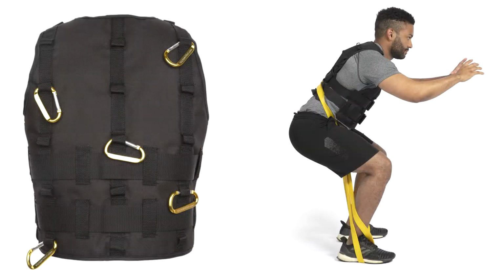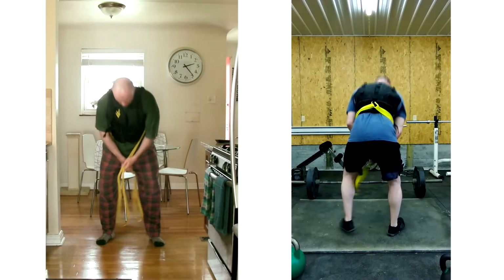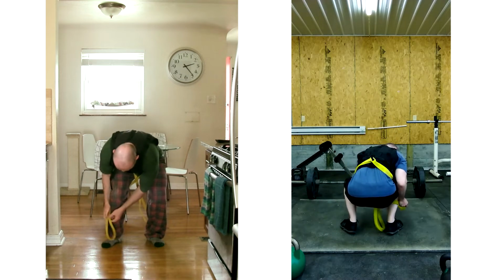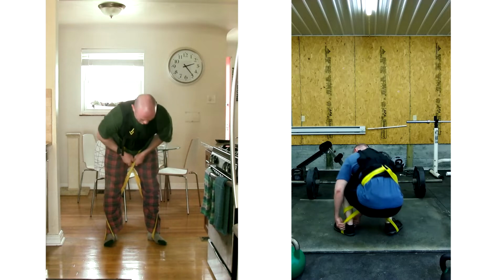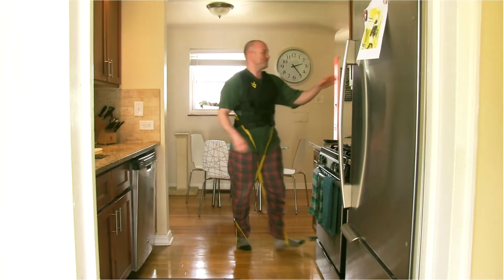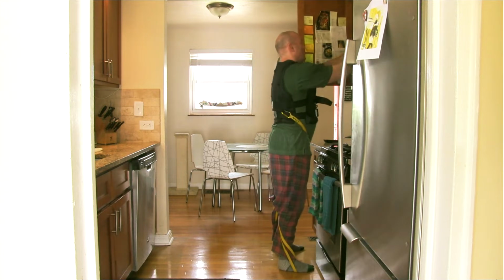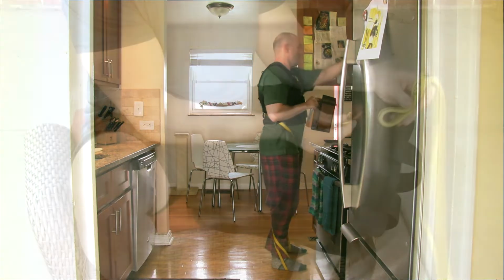To specifically isolate the glutes, attach the bands on the lower back, then wrap the bands around to the front, cross them and loop them behind each opposite ankle around to the front and stand on each band. This will hit the glutes during squatting and hip hinge movements, or as shown during the pancakes and glutes video. This configuration can even work your glutes just by standing and walking around.